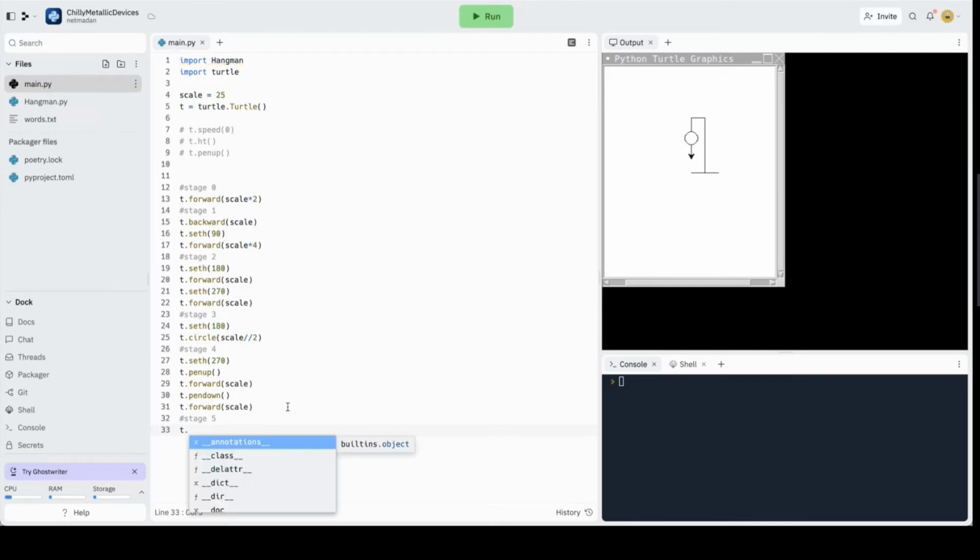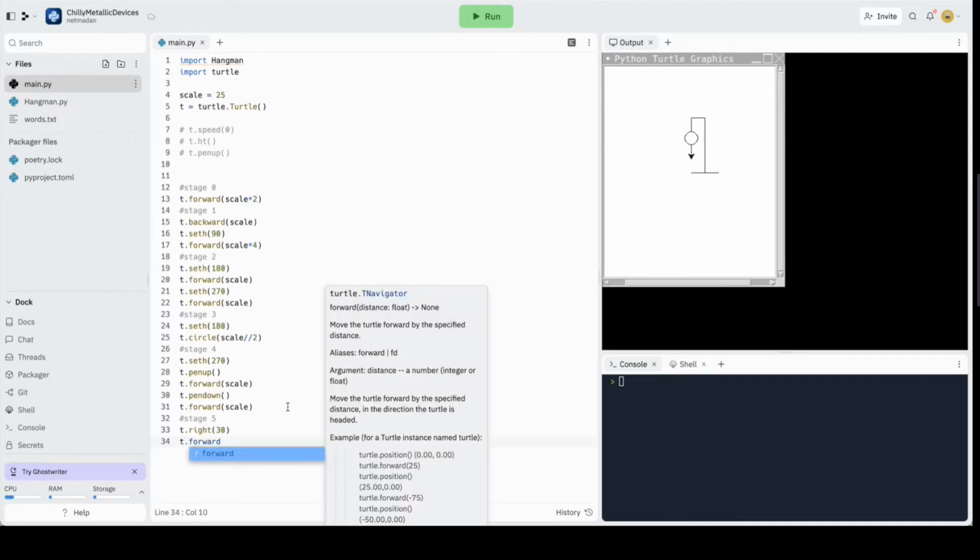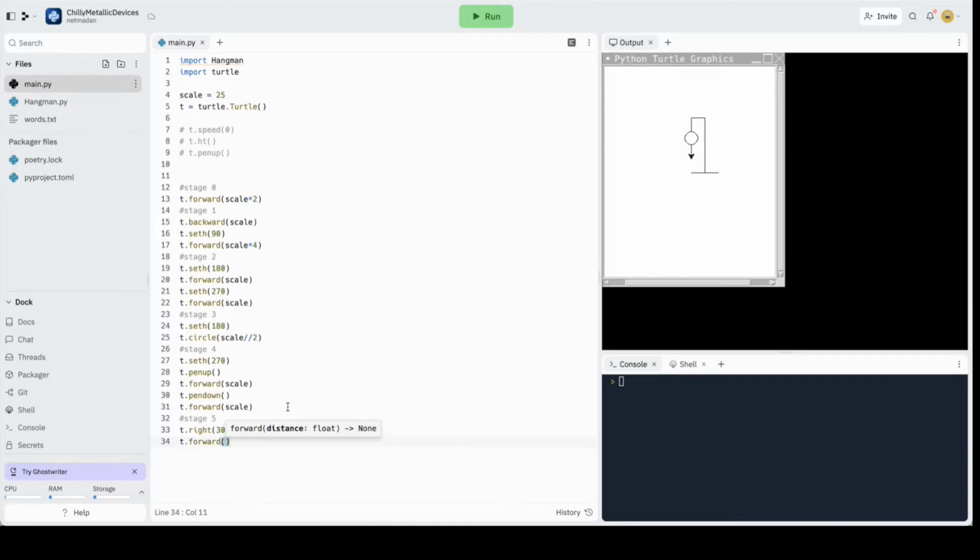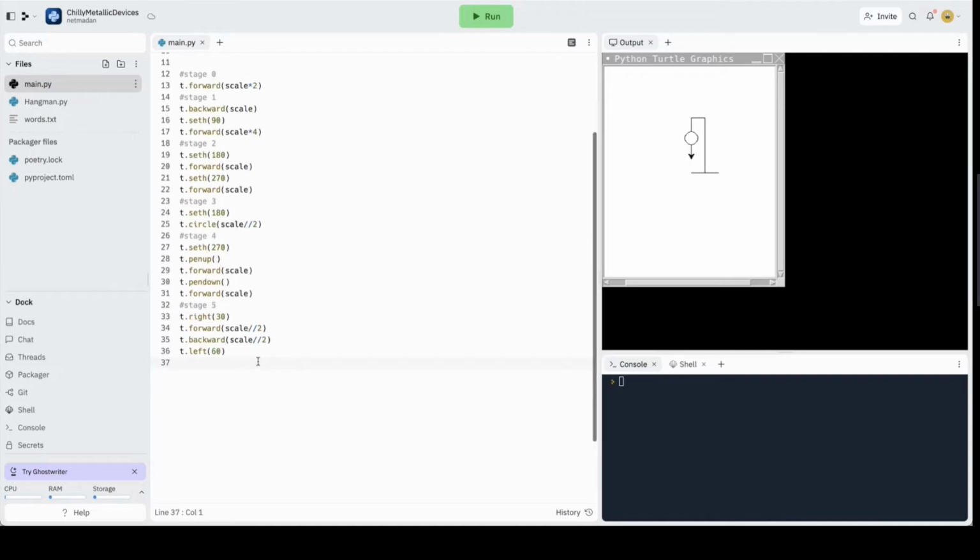And for stage 5, I'm going to do a right turn by 30, and I'm going to go forward by scale by 2 and come back the same distance and do a left turn by twice the amount, so it will be symmetric, and then I'll do the same.